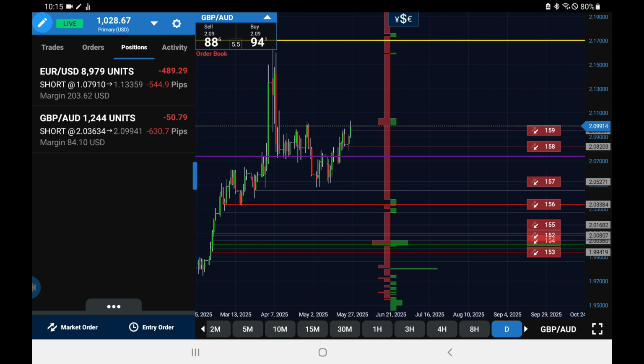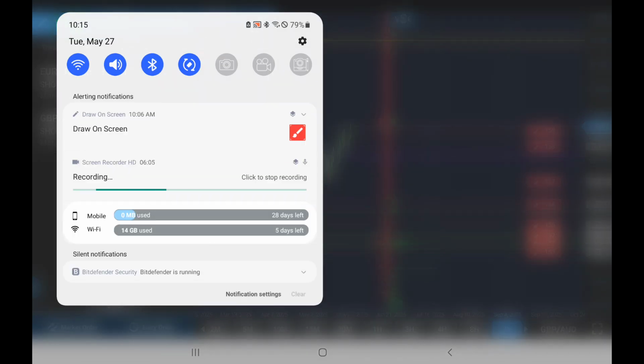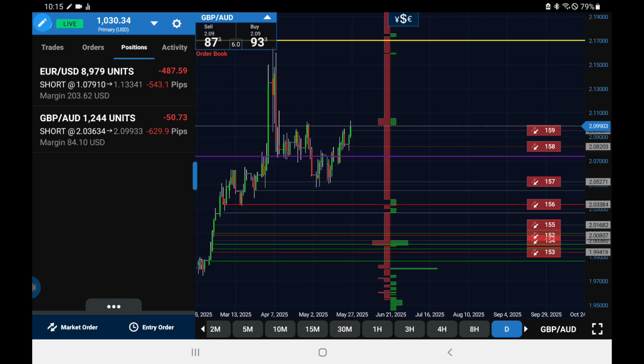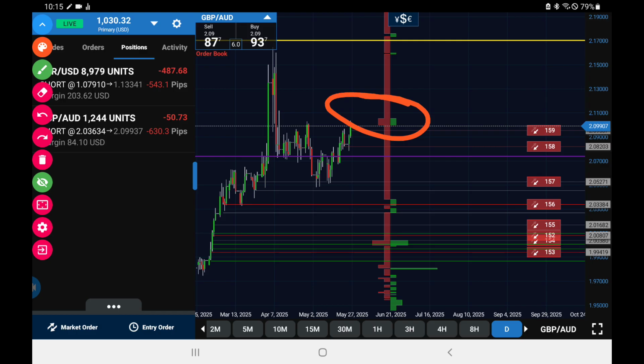Okay, I got the order book back on the chart. I had to disable it and re-enable it. So we can see, though, it's still disturbing that it's not very much. But we do have something of interest on the order book that is important. We have this section here that has higher than normal short-long combinations, or sell buy. The red side is the sell side or short side. The green side is the long side or buy side.